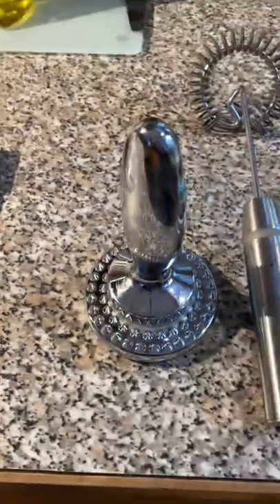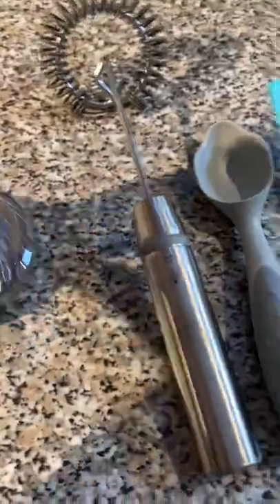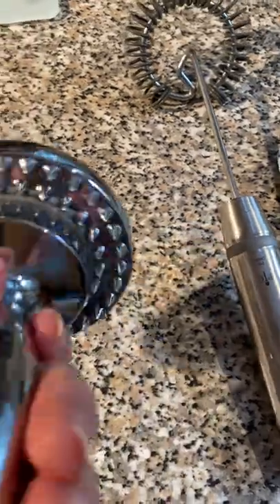My next item that I love is the meat tenderizer. It has a flat bottom — I usually use this side because I pound on my chicken breasts to make them even. You can screw the little part out, flip it over, and then you have the meat tenderizer side on the other side. It's a little bit heavy, so it does have quite a bit of weight, which really helps you pound out whatever you're using.